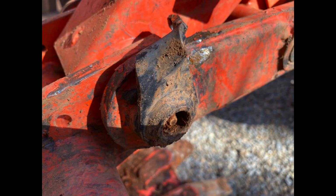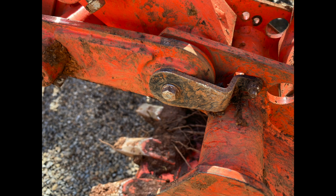I had a nut and bolt come off that went through a metal tab on a pin that holds the backhoe bucket and the thumb in place. Since I didn't see the nut and bolt come off, you can see the damage the bucket caused to the metal tab on the pin. I was able to bend the metal tab back into place and put a new nut and bolt on it, but obviously this tab pin will never be the same. This is the metal tab on the opposite side, and this is what it should look like.